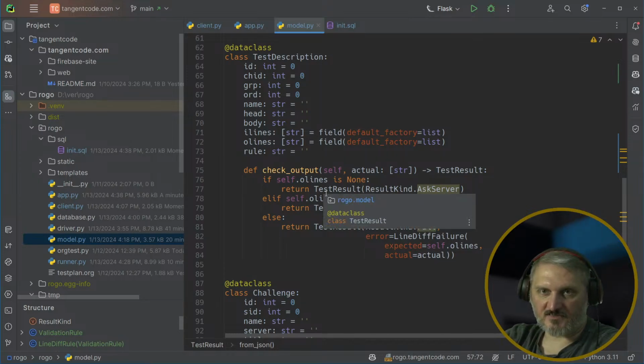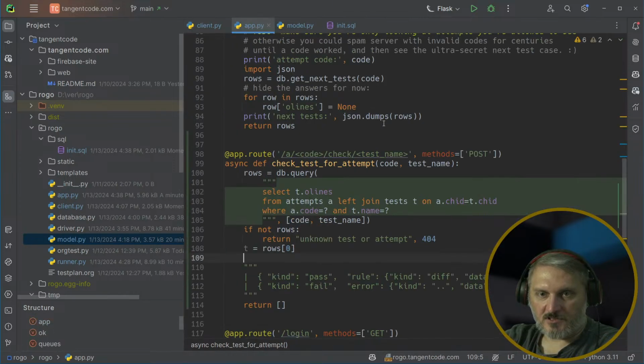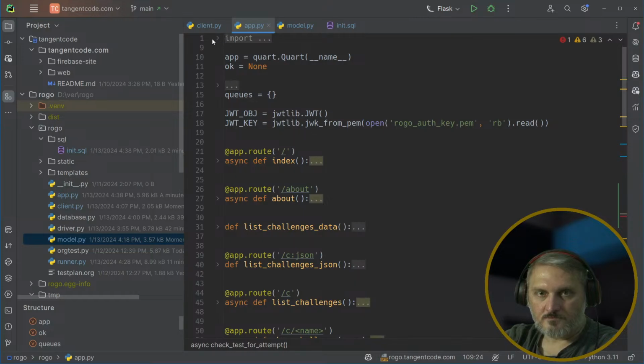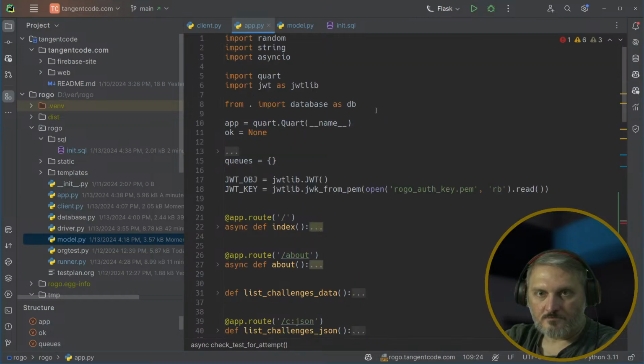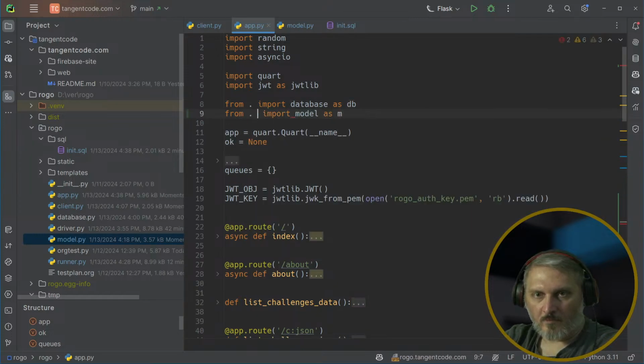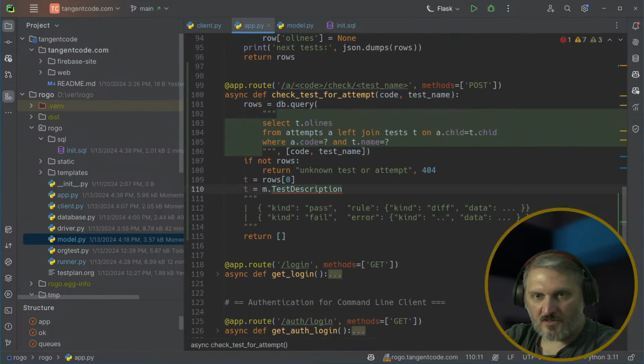So we can just say test description. It's kind of an easy way to do it, but test t equals test description. And so we're going to say m.test description, just create a blank one, and we're going to say O lines equals row 0.